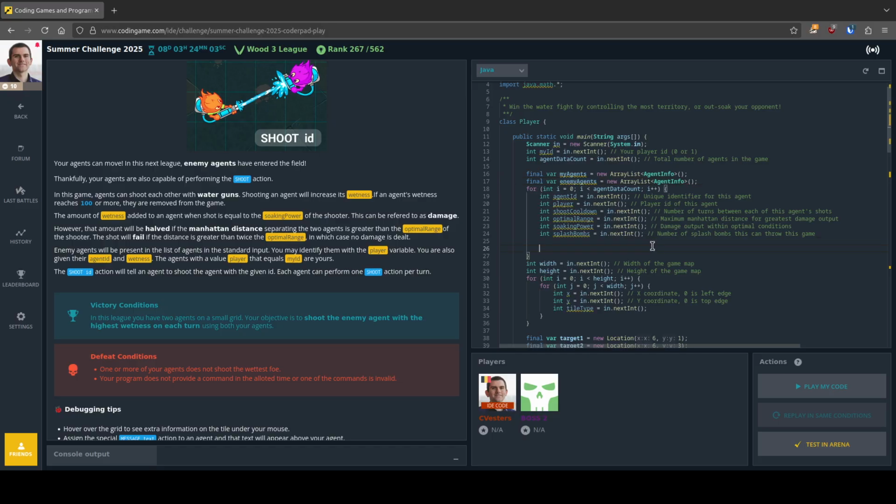So here I say new agent info ID 11. Yes, it nicely filled it in.